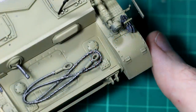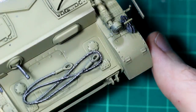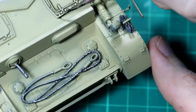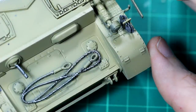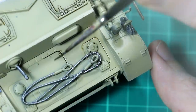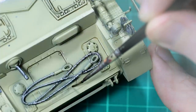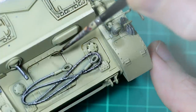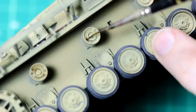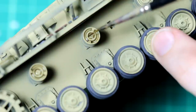The next step was an oil pin wash, and I did this with some Abteilung oil paints. This is the dark brown colour. It's thinned with enamel paints, and you can see it flows really nicely there around the details. The wheels on this kit are a bit basic, but again, that pin wash does at least highlight some of the detail there.